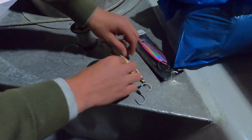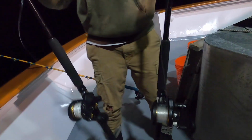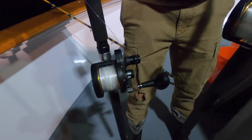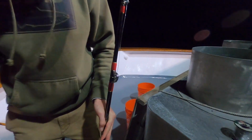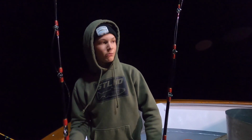I also brought along a couple other jigs, including this squid colored Shimano one, just in case those aren't working or we snap off. Then I brought my two-speed Penn 40 Fathoms narrow lever drag on some roller tip rods. I love these reels so much. They can handle such big fish, but also are really fun to fight smaller fish as well. And I've got a 100-pound leader on those. That is a little overkill, I think, but I couldn't find 80. It was sold out pretty much everywhere I went, but 100 pounds should be fine at night, and I will be very comfortable if I hook a good fish on it.